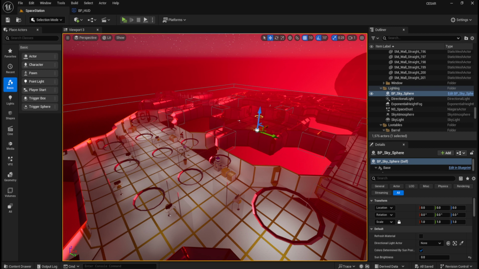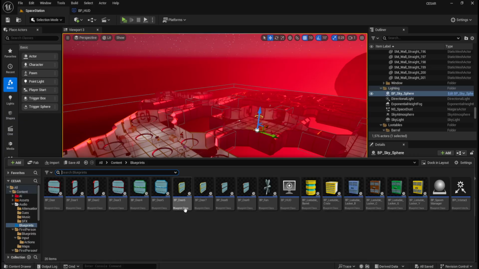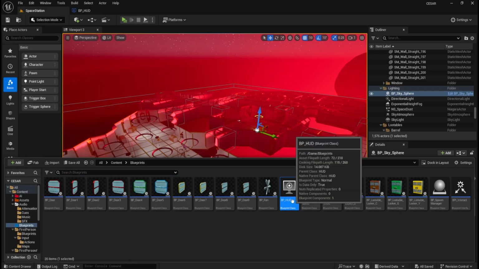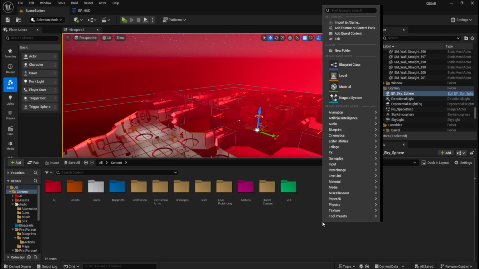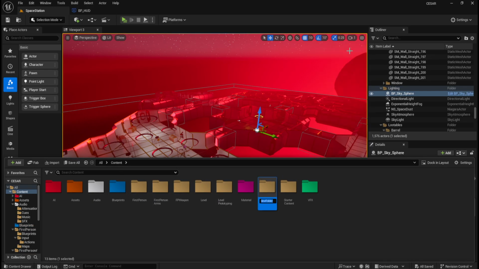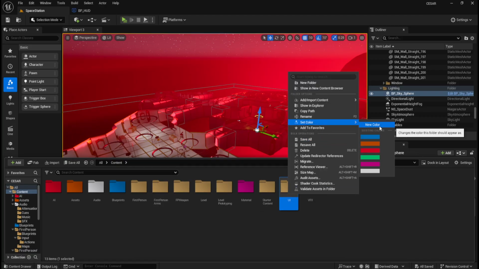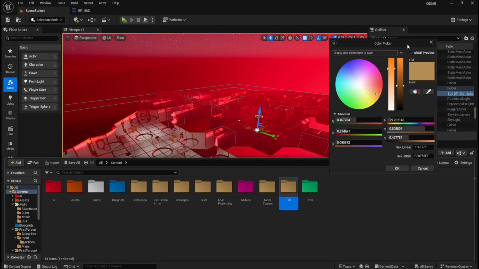So this is going to be going under the first person character. So if I do the code for the sprinting first, I'm going to leave this BP HUD here, but then we'll create a UI folder. I might do that now actually. Call it UI. What colour shall we go for?